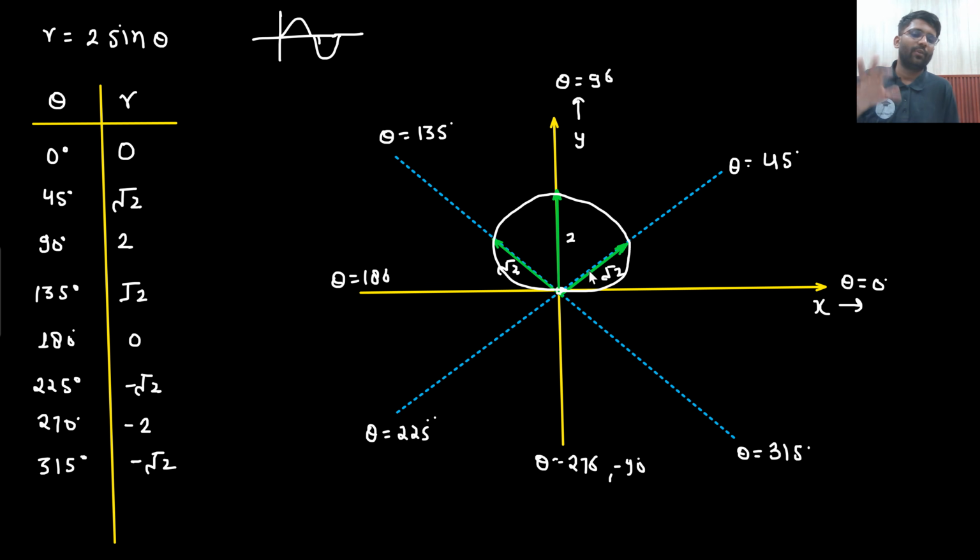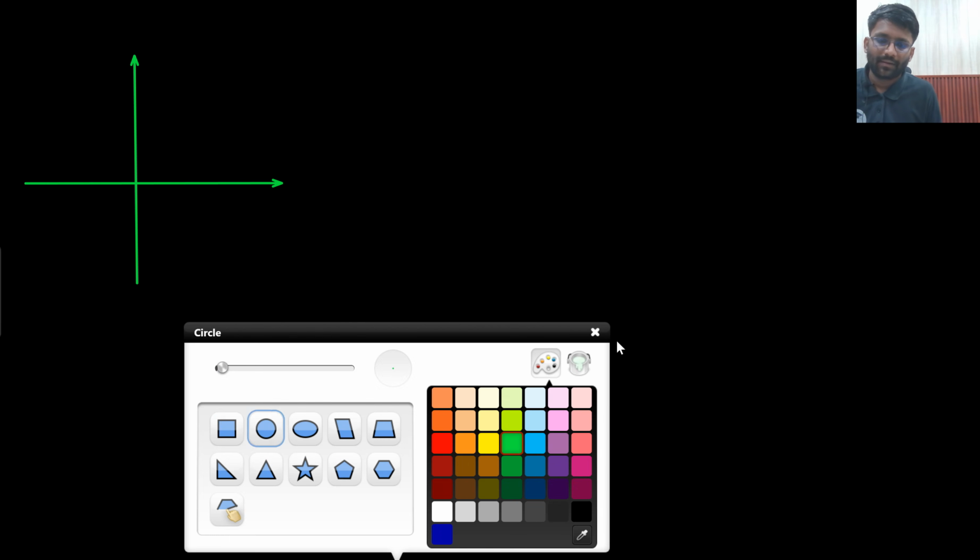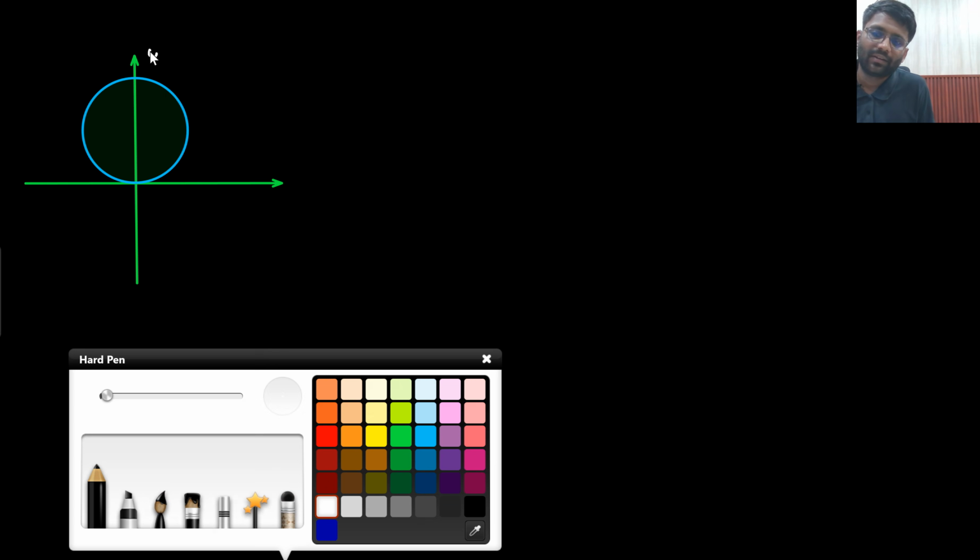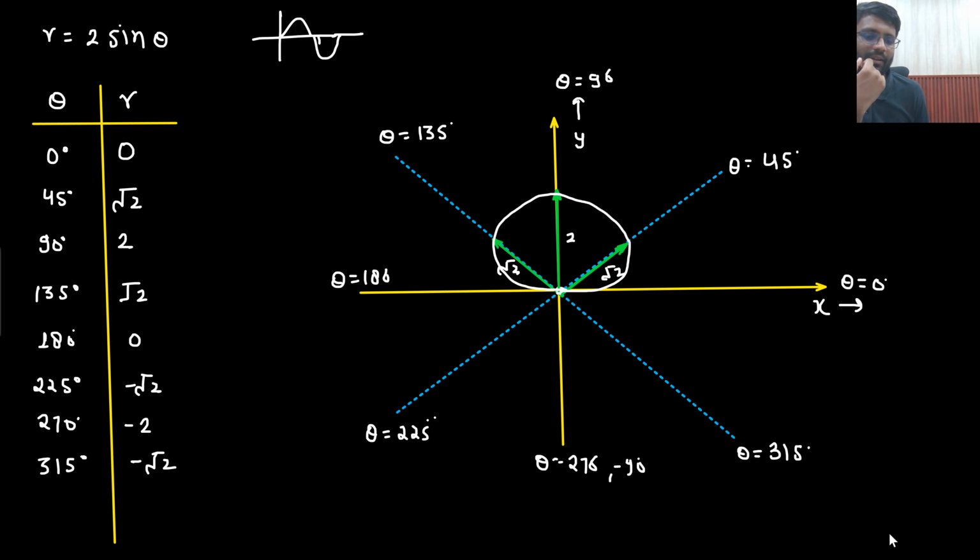So what do you end up getting? You end up getting a circle only. In this manner you end up getting a circle. There you go, this is the circle. This is your y-axis and this is your x-axis. Understandable? Although it is a rough diagram, this fair diagram we can make.